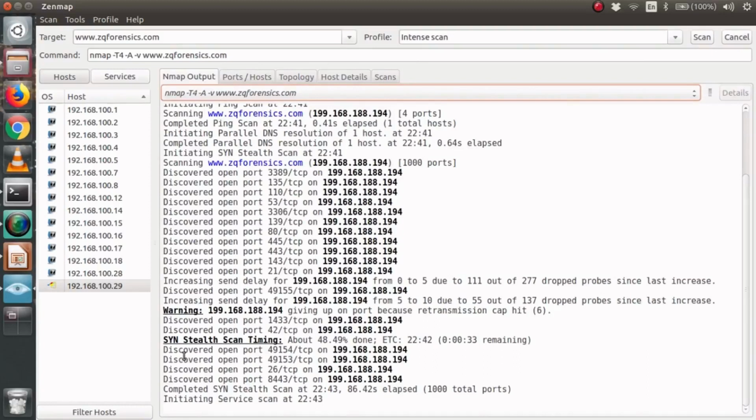It's initializing the service scan, which is the main purpose of port scanning. We have the ports, we can create sockets on them, we can send communication requests, but we need to get the services running on this system. So let's wait for the service scan so that we can get the results, which will tell us which services are running on each of the open ports we have scanned.